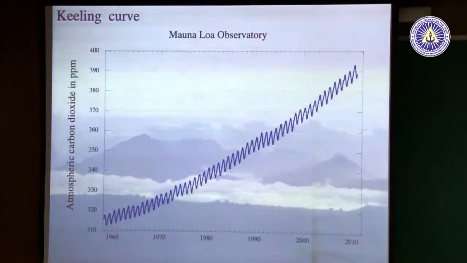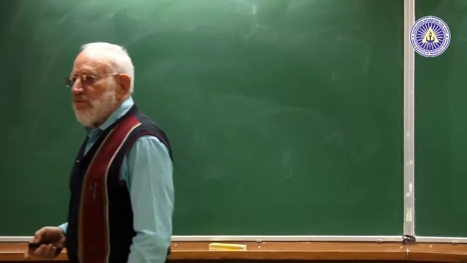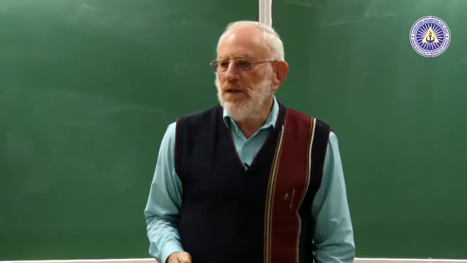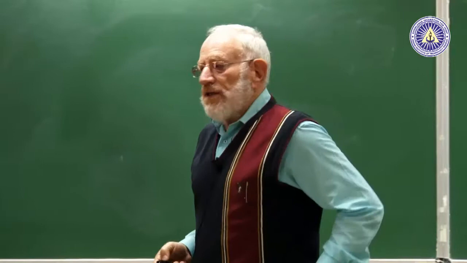Now, this is the so-called Keeling curve, because Dave Keeling came as a postdoc to Scripps Institute of Oceanography to work with a man called Chip Cox, and neither Keeling nor Cox had the slightest idea what they wanted to do. And Keeling said to Cox, "Look, I'm quite a good sailor. Could we do something that involves sailing?" And Cox said, "Well, I'll tell you what. Why don't you go to Hawaii? There's some wonderful sailing around Hawaii, and measure the carbon dioxide. Hawaii is in the middle of nowhere. We don't know what the carbon dioxide is." So Keeling said, "Oh, that'll be good fun."